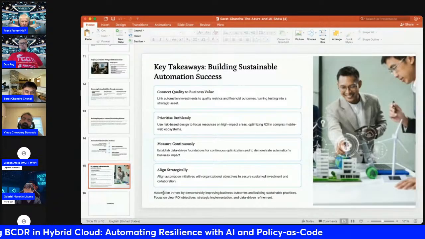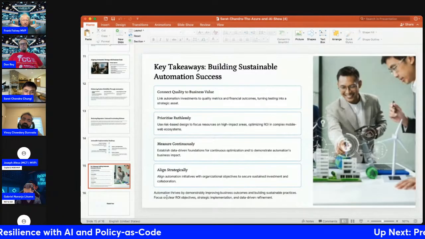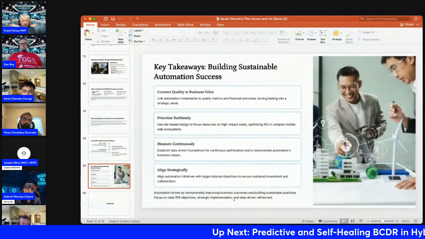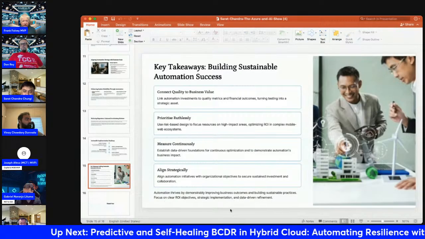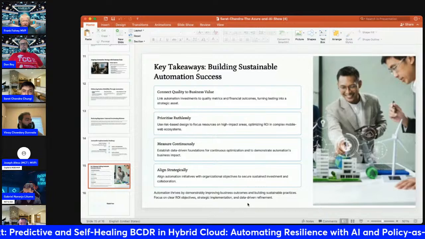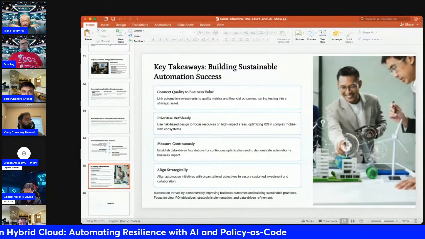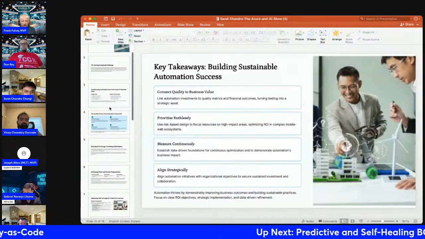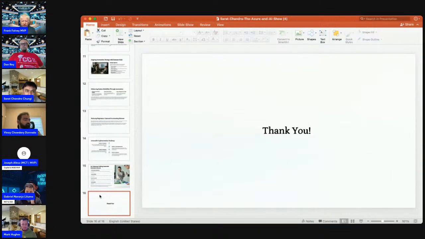So basically, the main objective is that automation thrives by demonstrably improving business outcomes and sustainable practices, by focusing on clear ROI objectives, strategic implementation, and data driven refinement. So this is what I wanted to present on return on investment through quality driven test automation for mobile web systems. Thank you, guys. Any questions you have?